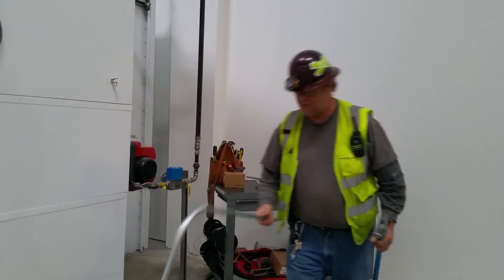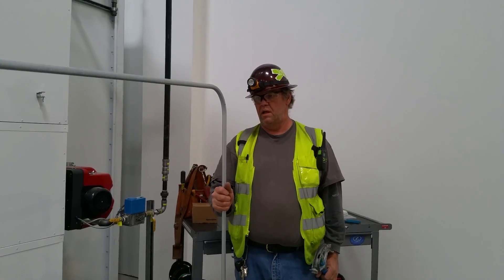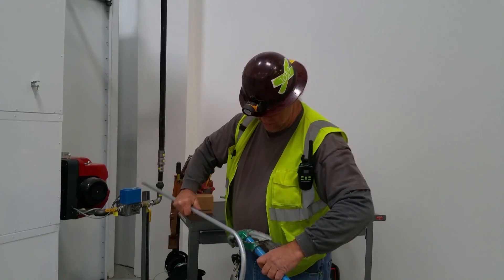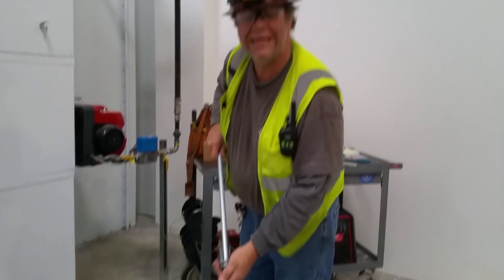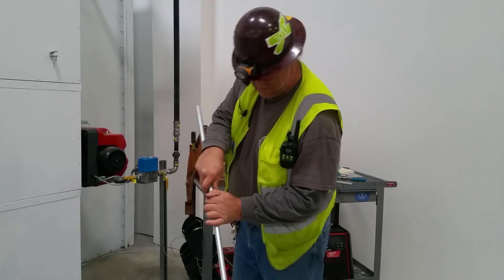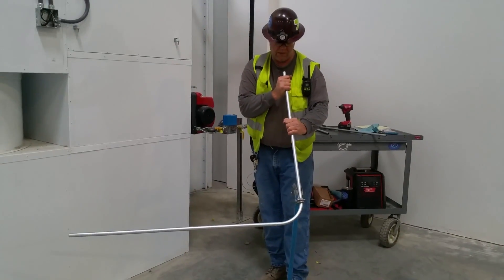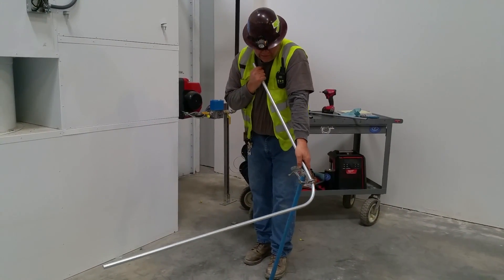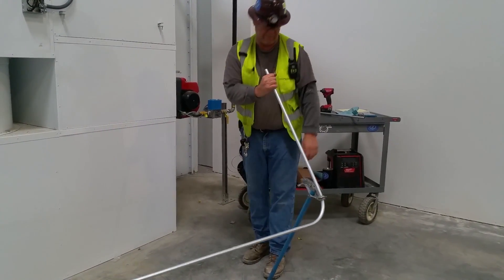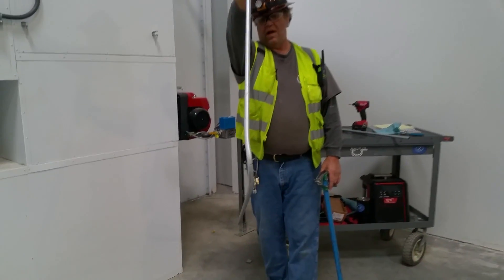Right now we're not going to be changing directions and we're not going to be popping over to the other side. We need to put a very, very small kick in it. We're going to hold our pipe and handle 90 degrees from each other and give it literally the smallest kick you can — just like that. And that's what you end up with — not much.